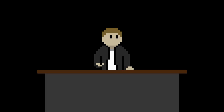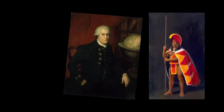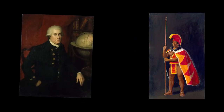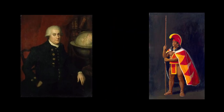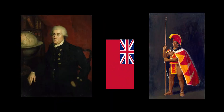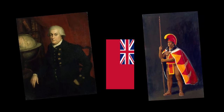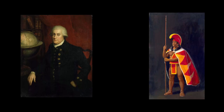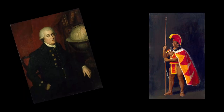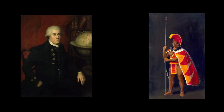got his first flag. Probably from a conversation that went something like, "Hey, hey, hey, Kamehameha, how's it going? Love what you did with the place here, man. It's looking really nice and rich. Look, I just wanted to apologize for the last time we came here. I know things got off to a bit of a rocky start, but, hey, I have a makeup gift for you. Here it is. This is a Union Jack, very common in the country I come from. It's actually kind of funny. I like collecting these things and putting them up in my room. They're really nice to look at. Okay, you can have it. That's cool. You have to admit, though, there were a lot of funny moments when we last came here as well. Remember when Captain Cook got so drunk he started vomiting his guts at- bad choice of words."